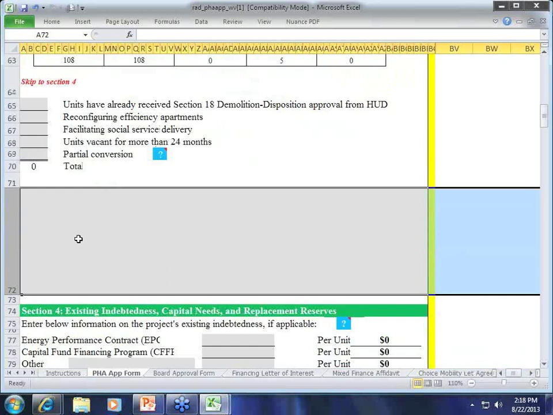Right, because what we don't want, just to make life easier, is to need to call you. If we look at an application and everything adds up, this can just be automatic. It's easier for you, it's easier for us. So if you do have any squirrely things going on, just give us some narrative, and then we're great.